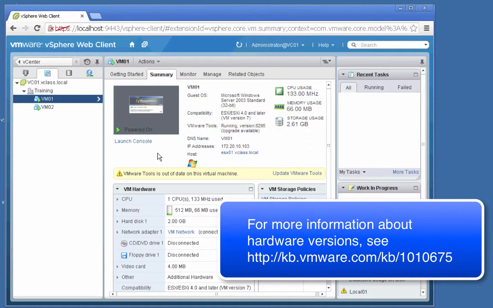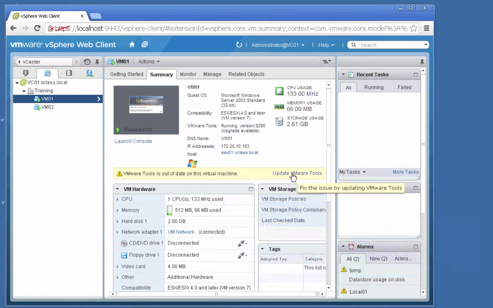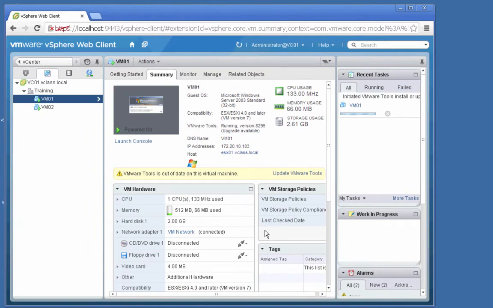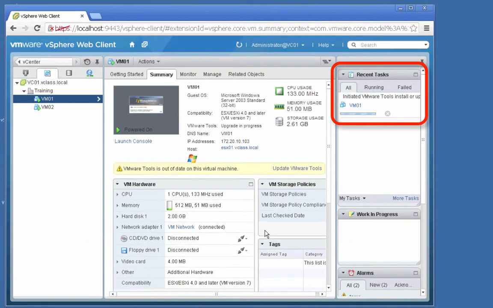So what we're going to do first is to upgrade VMware Tools by clicking on the Update VMware Tools link. Now we can choose to perform either an interactive upgrade of VMware Tools or an automatic upgrade. I'm going to select an automatic upgrade and click the Upgrade button. And as we can see in the recent tasks section, the installation of VMware Tools has been initiated on VM01.